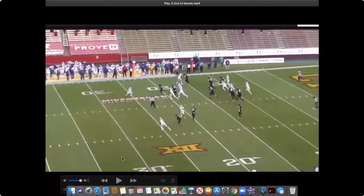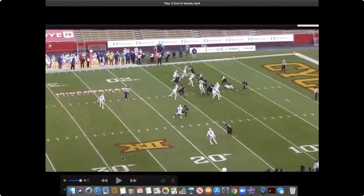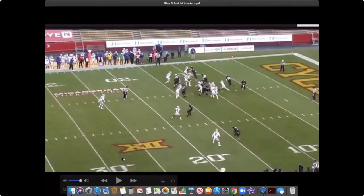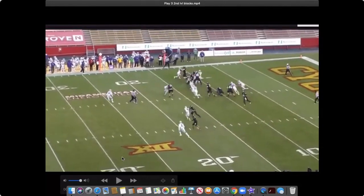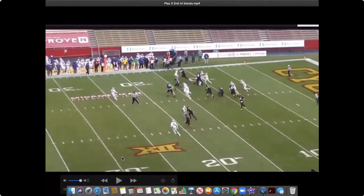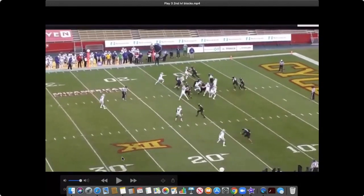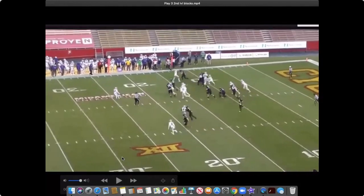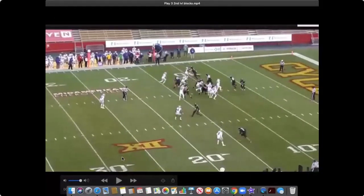I think it's dangerous for the headline judge in this play for two reasons. Number one, the distance involved and the angle that he's going to have. Is he going to see everything? And if you're going to throw something from 48 yards away, you better have a dang good look at it. That's a good point. That's a lot to ask for. If it opens up to him and he or she is 100% sure of it, can they save the crew? Yes, but to say that we need to rely on that offside wing, that's tough.